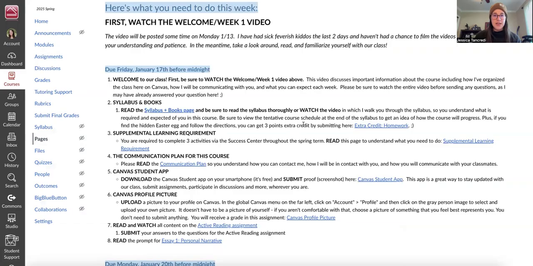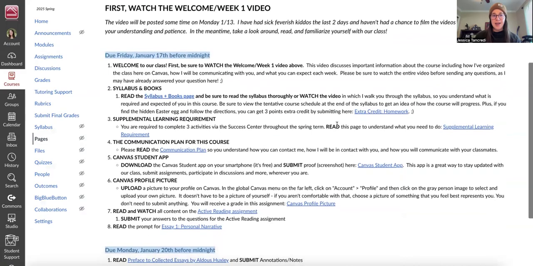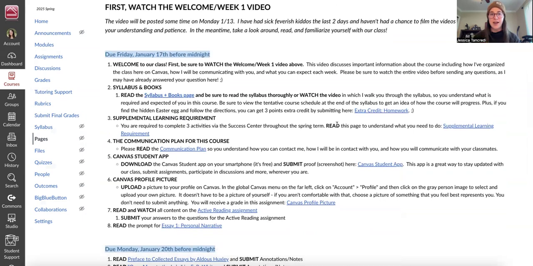There is also a little hidden Easter egg with specific directions hidden somewhere in the syllabus. If you can find that and follow the directions, you can get 3 extra credit points.